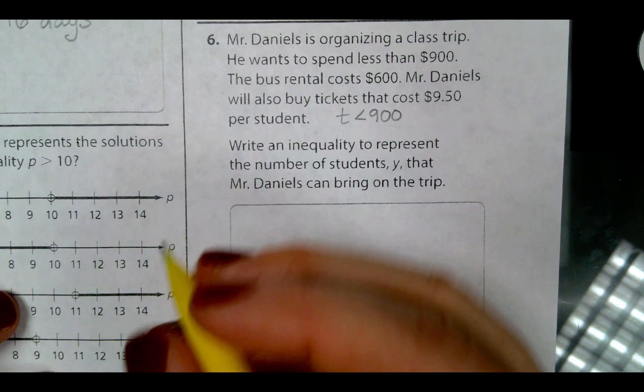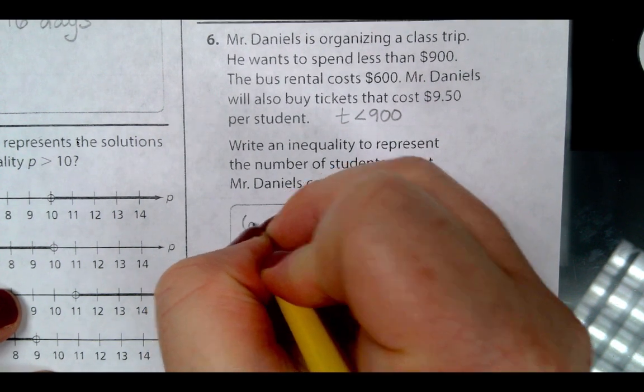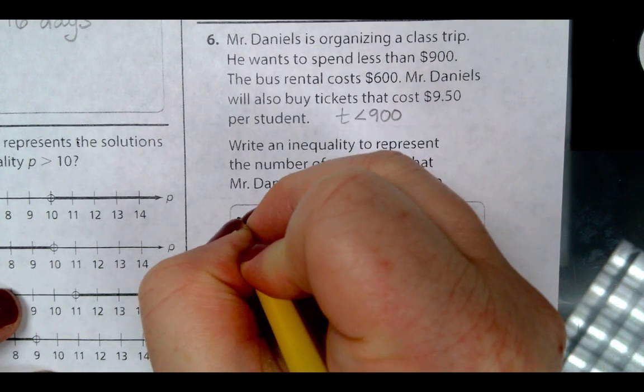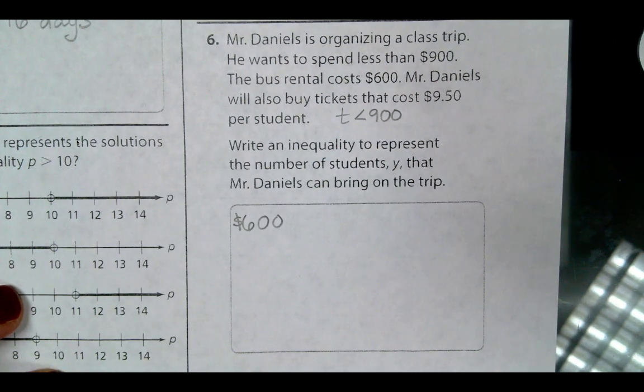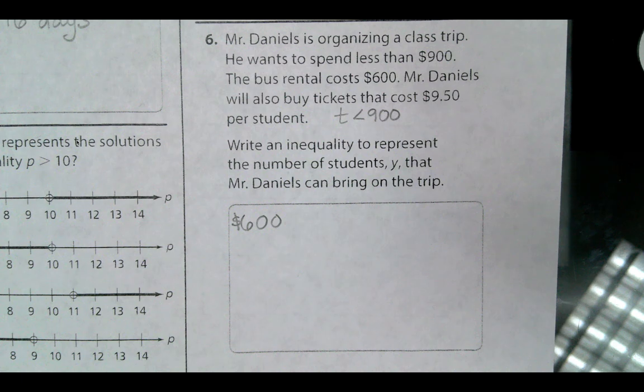600. Write this down. $600. Because my buses cost $600. And this is very much like something, guys, that like when we do our incentive trip next week, I'm already told how much the bus is going to cost. I could have 40 kids on that bus. I can have 50 kids on the bus. But will the bus cost change? No. For your trip next Friday, the buses cost $280 a piece.